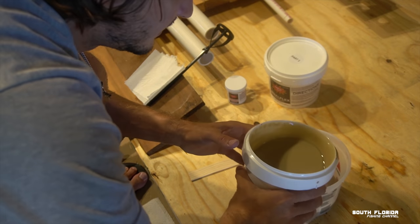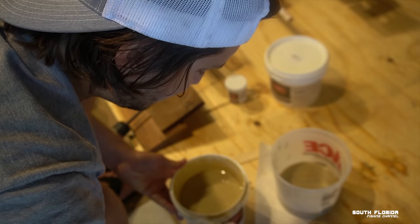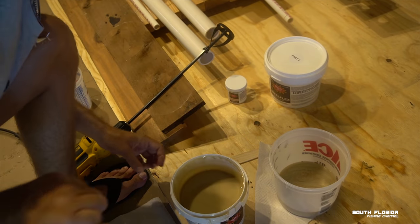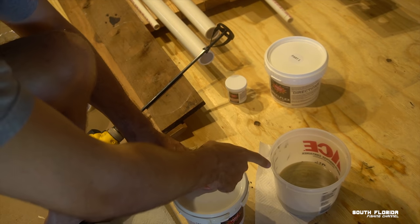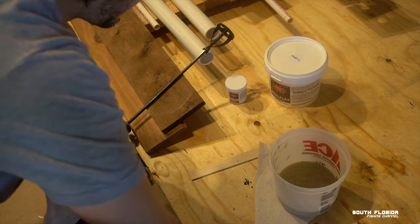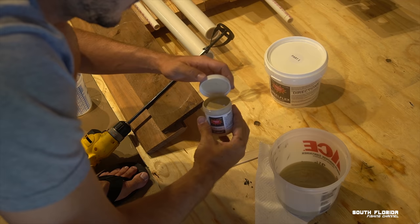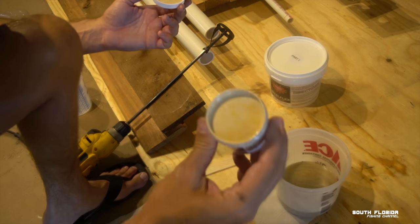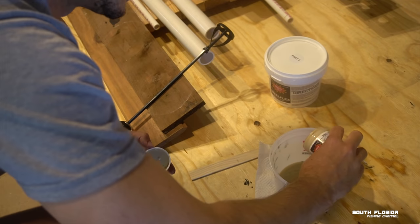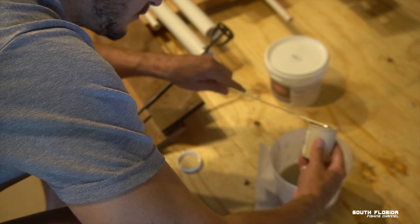Right on the money. Whew, I'm getting good at this. Hey, I might start painting boats for a living. This ain't so bad. I'm doing this for fun. Imagine if I was getting paid. This epoxy almost looks beige already, so I probably don't need to use that much pigment. But we'll see here. It's our beige pigment. It already looks beige. That's kind of funny. All right, that is probably more than enough.